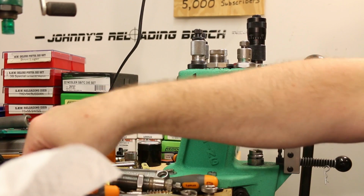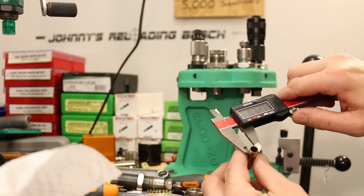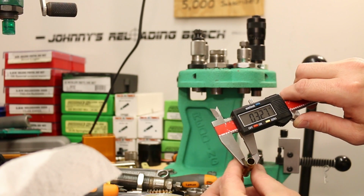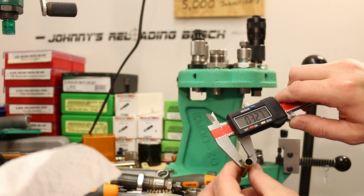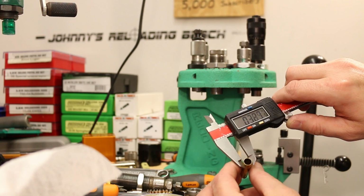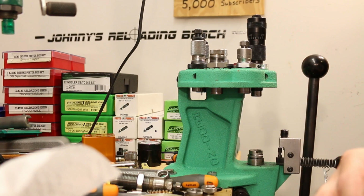So what I want to do is measure. So the outside of the neck is coming in at 327. And previously, we were seeing that after we seated a bullet, it didn't grow. Like it would be the exact same measurement after that it was before. So let's go ahead and seat this guy and see if it grows a touch.